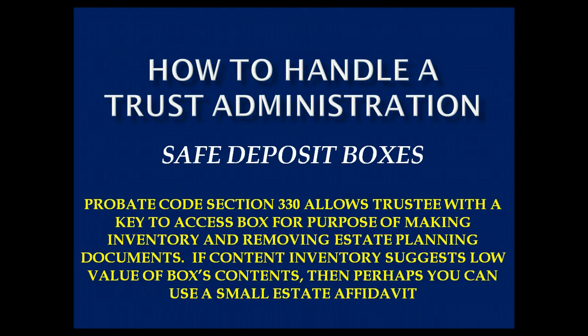You go into the bank, if they won't let you in, tell them about Probate Code Section 330. It allows you to check it out, to open the box, but you have to have a key. And then you're only allowed to look at the inventory of the box, remove the estate planning documents. Some of them will insist that you make a copy and put it back in.